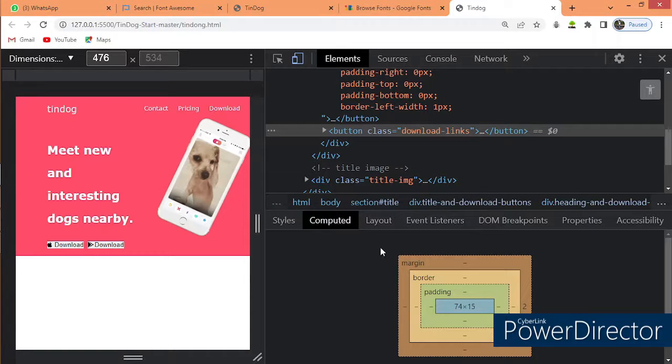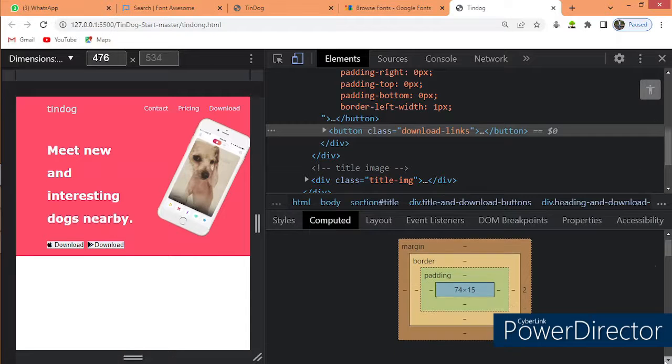You will just change the font size. See what is happening. Change the font size.